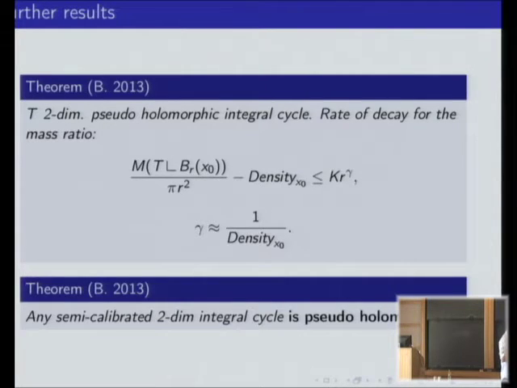So by this lemma you could reduce to the pseudo-holomorphic case. Exactly. And then it becomes even more interesting to study the case of regularity for a pseudo-holomorphic current that is semi-calibrated by a non-closed form, which is still open, because that would give you immediately the regularity for any semi-calibrations of degree 2.